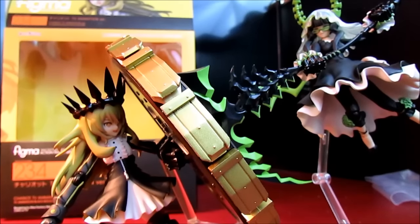Anyways, honestly, worth the money. It was like, what, 6,200 yen, $62? And plus 2,000 for shipping? Yeah, I did bundle it, so unless I had another Figma, then she would have been like $82, but honestly, with all the pieces that it comes with, the macarons, the hands, the faces, and this ridiculous ass shield, it's worth the drop. I think it's really worth the drop if you really want to get your BRS collection in line.